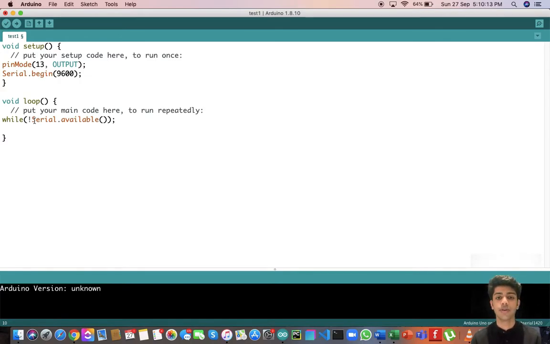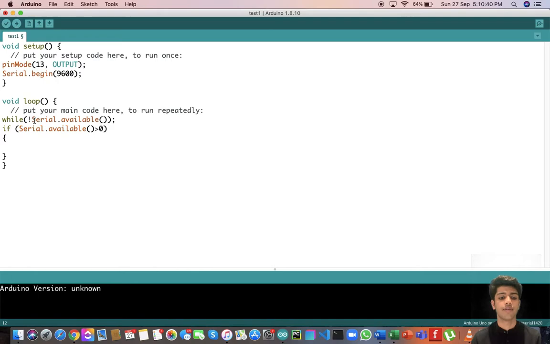Next, we're going to institute an if statement saying that if Serial.available is greater than 0, which means that we're receiving data. What Serial.available does is it checks whether or not we're receiving some kind of serial data.